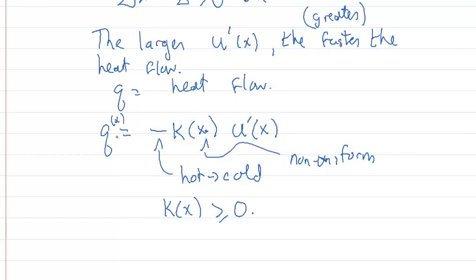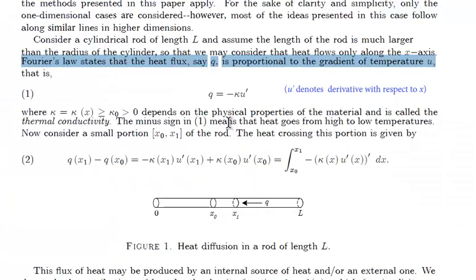So q depends on x, and we have this law, which is expressed in the reference right here. The x is suppressed. U prime also is a function of x. You should simply remember these things. Now here, they have a minimum conductivity kappa 0. So that's a constraint of the problem.